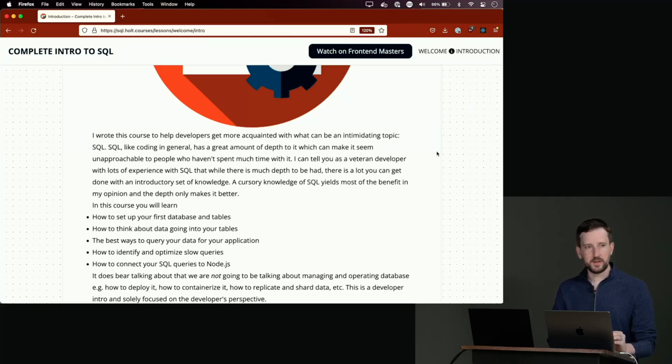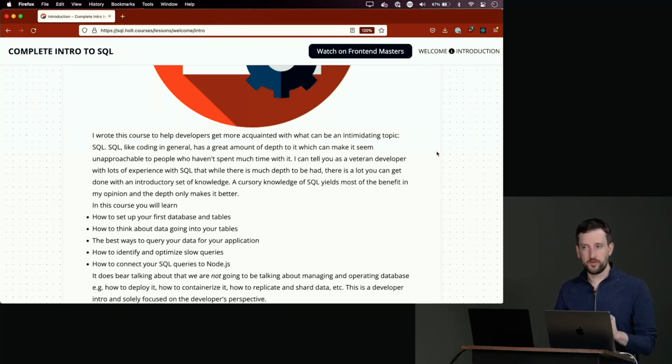And I think that makes it seem a little unapproachable to people. It seems like they have to learn this entire new programming language, but in reality you can get, I would say, almost all the benefit of SQL with a very small subset of knowledge. Don't get me wrong, there's people that have decades of experience here that can do wild things with it. We're not going there today. I'm trying to get you something really, really practical. And I guess that's one of the first points I want to hammer on.